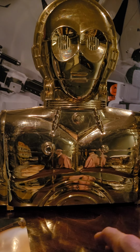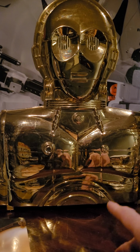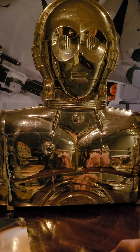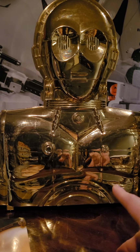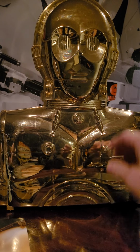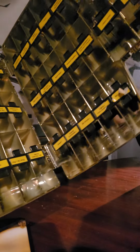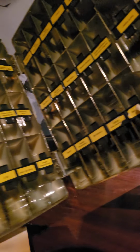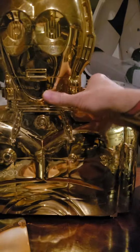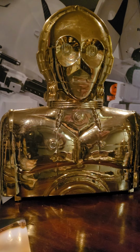The Vader collector case is probably one of the most recognizable pieces of vintage Kenner Star Wars that there is, and those were mass-produced. They're pretty easy to find. The 3PO is not as easy to find and often suffers from a lot of scratches. And so this one is in pretty good shape. You can see he's got stickers applied where you would match up your action figures in their home. Snap it up. I don't get this down too often. Try not to get any fingerprints on him too often.